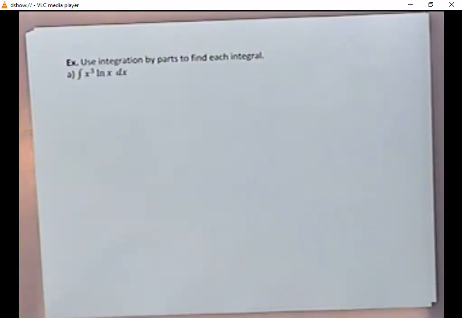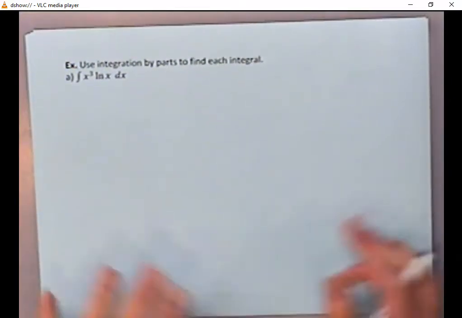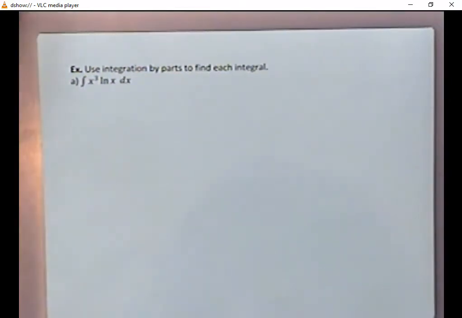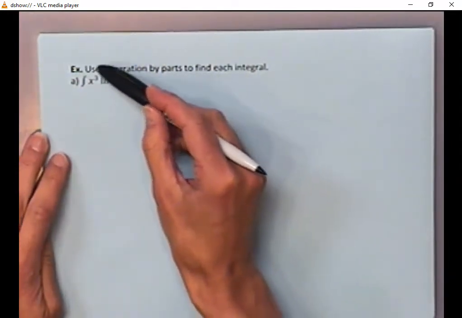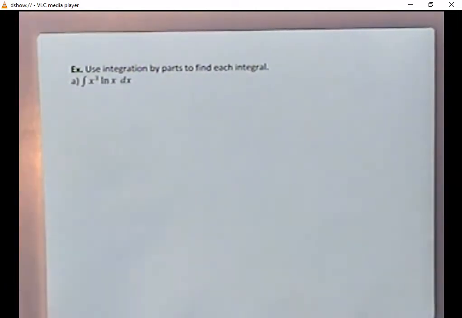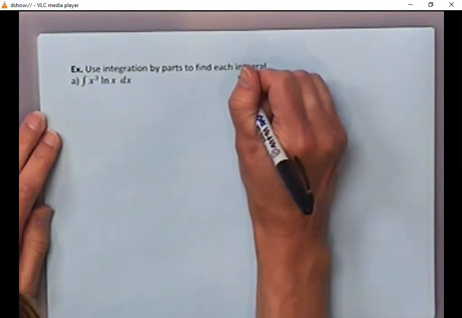Okay, so now we're ready. Let's try some more integration by parts. Should be fun. So we're going to look at this one. This is the integral of x cubed natural log of x. I always encourage you to try other techniques first if you can, but this is another case where substitution will be difficult. There isn't an obvious u and du in this one, and we don't have a basic rule I can use either. So this is a good candidate for integration by parts.